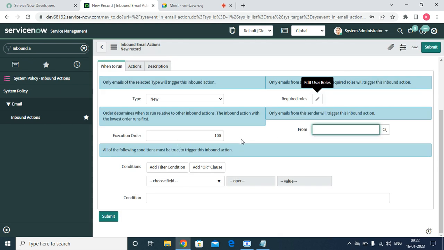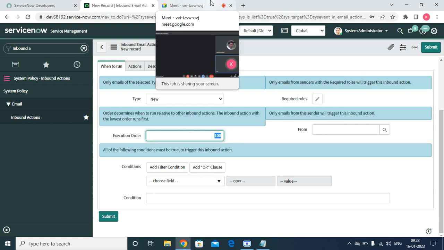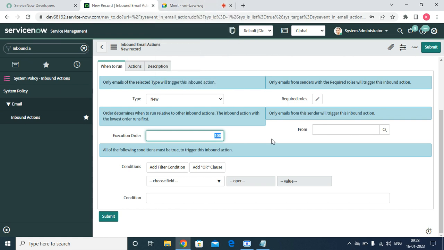And next one, execution order. Execution order is nothing but, for example, as we discussed in the business rule, the lowest order will be executed first.